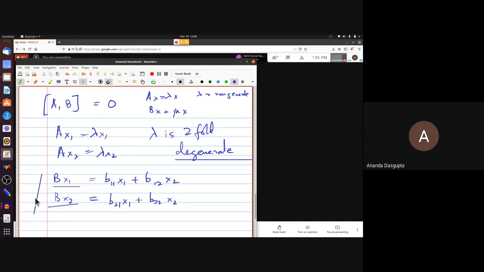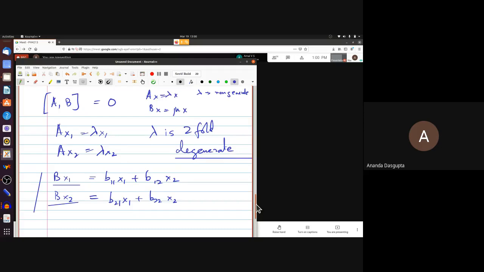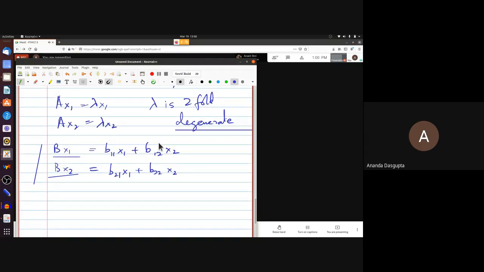I hope this is something which everybody is aware of, and you should know the proof of this, because this is a very important thing also in quantum mechanics. It's a very important result in linear algebra, but it's physically useful in quantum mechanics. What this of course tells you is that you can diagonalize or find eigenvectors of capital B by taking appropriate linear combinations of x1 and x2, and for that you have to just solve a 2 by 2 matrix eigenvalue equation. In fact, the eigenvalue equation for this matrix B11, B12, B21, B22. You find the eigenvalues and eigenvectors for this matrix. That will tell you what the eigenvalues and eigenvectors for capital B are. At least it will give you two of those eigenvectors.